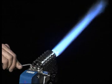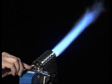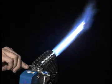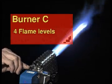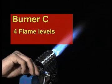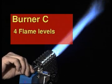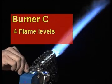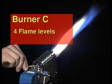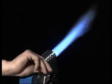The optimum flame profile is already set at the factory. However, the flame can be individually adjusted by the valve screws. Zenit size C bench burners have 4 flame levels: a pinpoint flame, a medium flame, an intense flame and a bushy flame. For this reason, they have 4 valve screws on the top for oxygen and 4 valve screws underneath for gas.